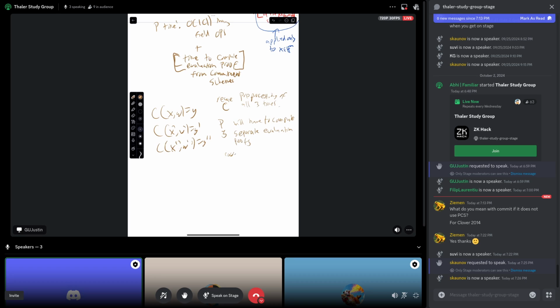I guess a caveat to that is some polynomial commitment schemes would let you amortize, or would let you do better, because they have some kind of amortization properties where you can prove three evaluations at the same price as one evaluation or something like that. But yeah, I think the key point you're worried about is the honest party doing this expensive pre-processing, and does that have to happen over and over again? The answer is no. It can happen once, once for all time.